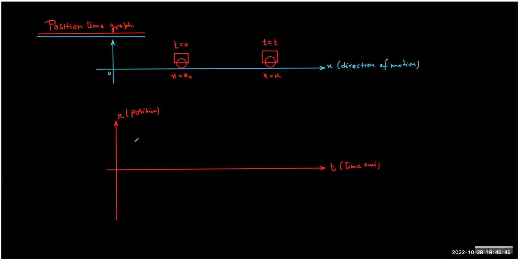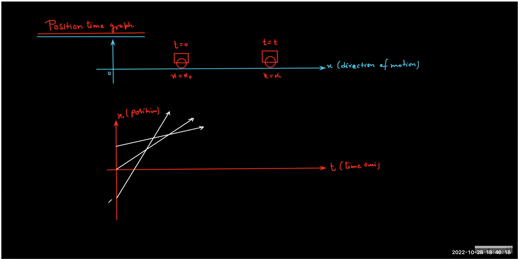So there are three types of graph you can plot. First is called a straight line. So I may plot something like this. I may plot something like this. I may plot something like this. So we have three particles, like three athletes running on a running track. Think that way.